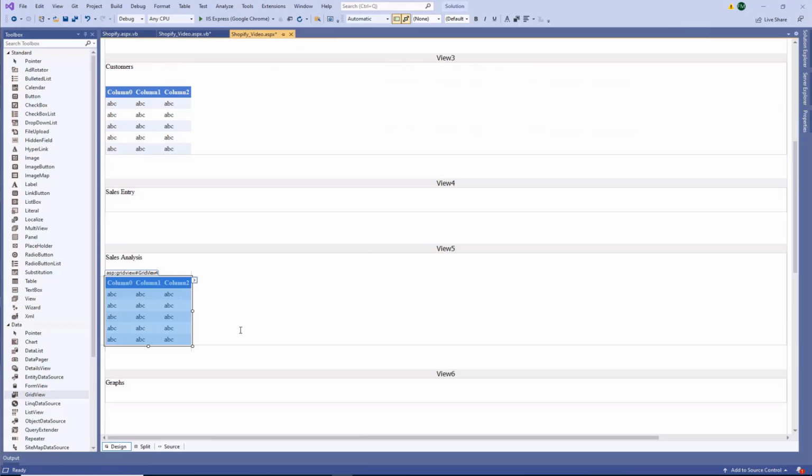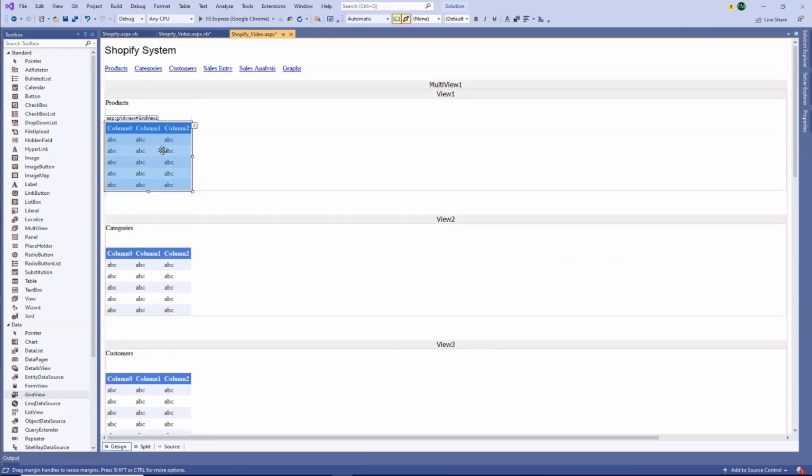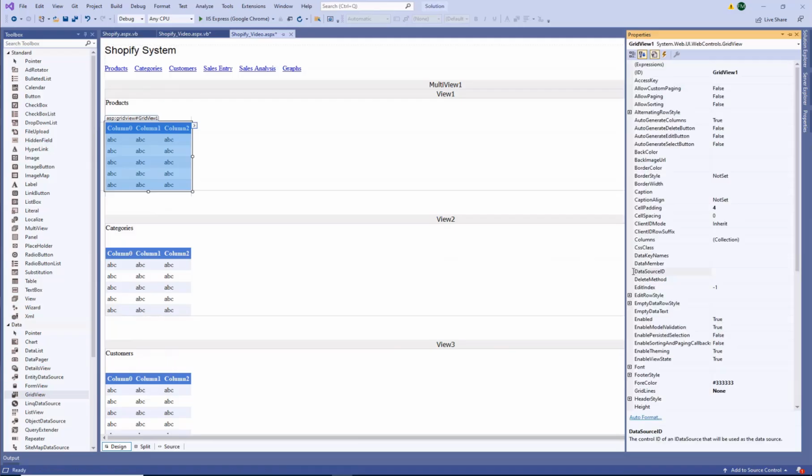The point I was trying to make is you retrieve the data from the database into an array in your web page. The array in the web page is called the data table. The grid views you see on the screen display the data in the data table. So I'm going to go back and name these. I'm very careful about naming things, and I really encourage you to do the same. So GV, grid view products.